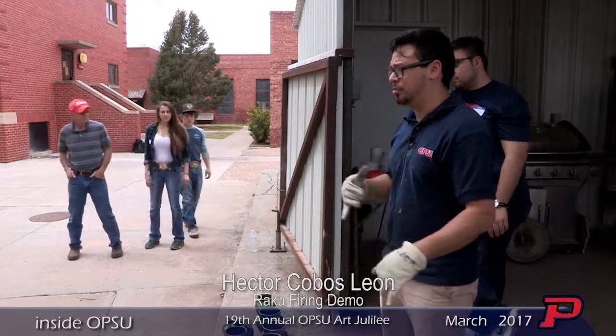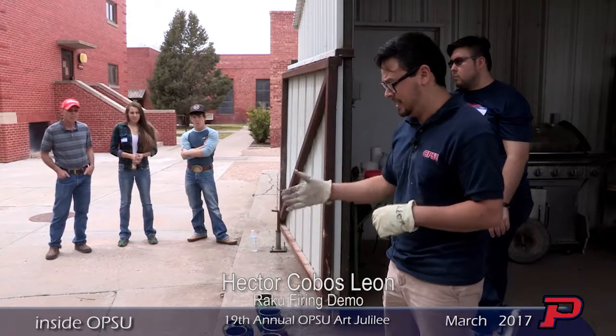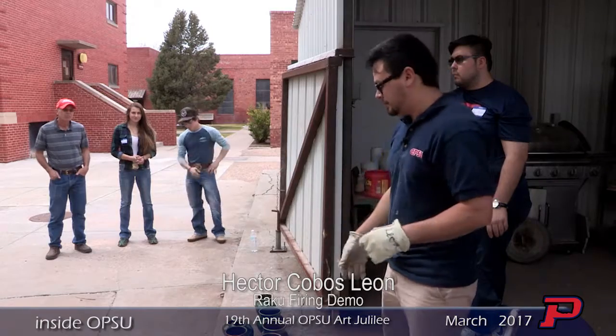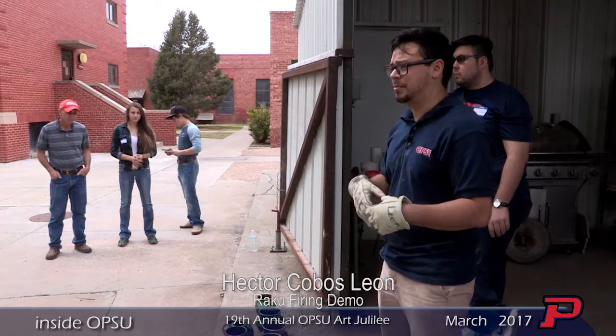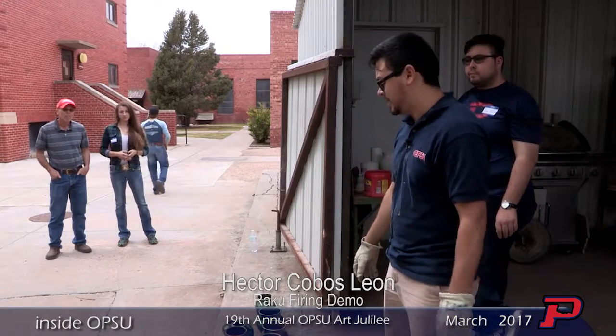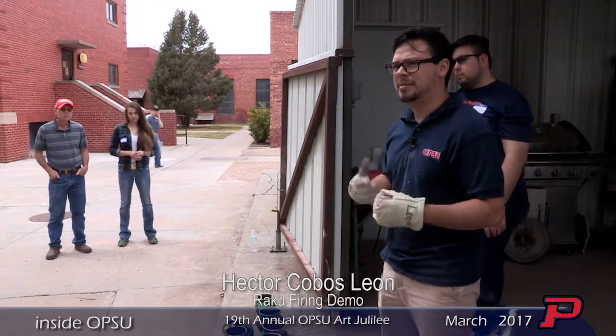I could price to offset my kiln. I could price to offset the glaze, the minerals, the clay. At some point, I'll consider my time. Usually, it's volunteer and price the rest. But it's kind of, you find a balance.